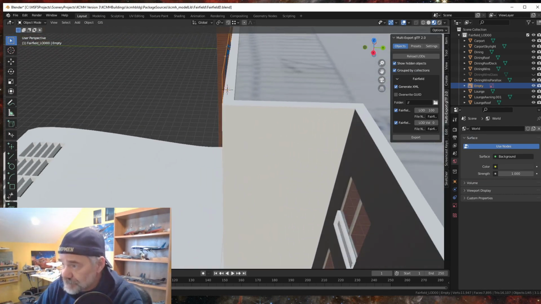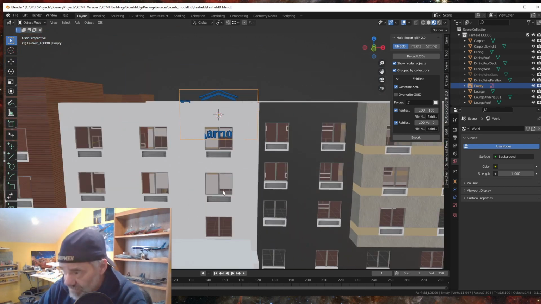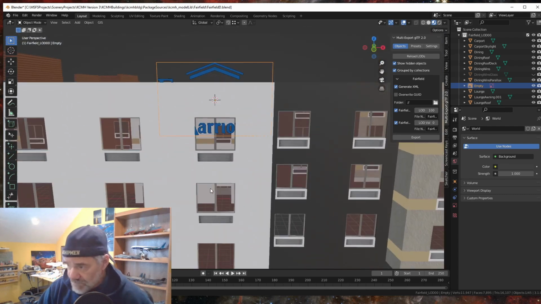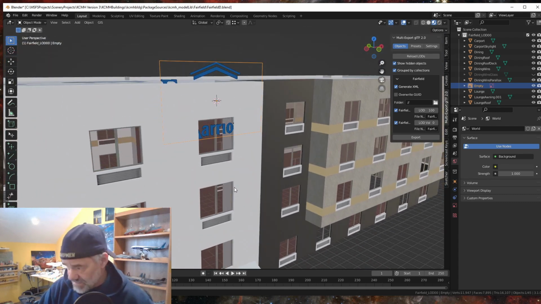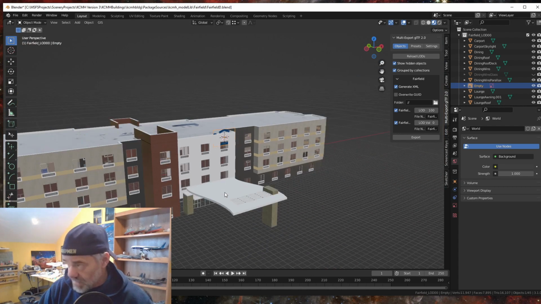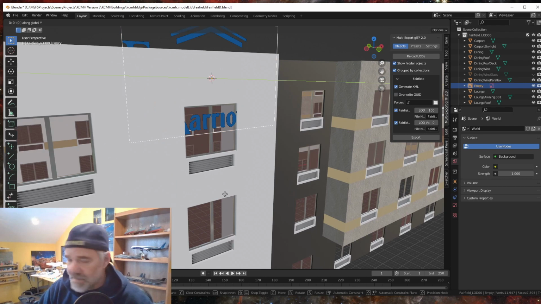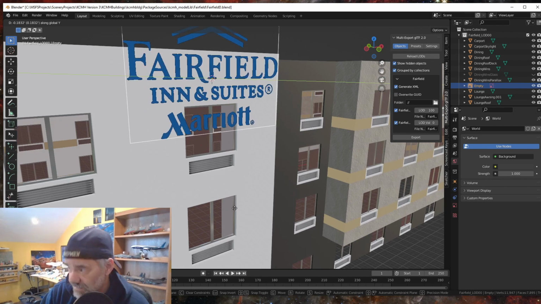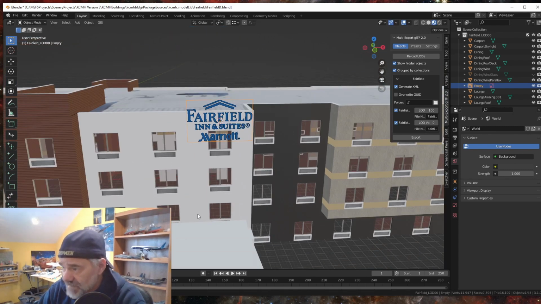Okay. Now you can't see it because it's inside the wall. All right. So what I'm going to do is move that in the Y direction so I can see it. So G, Y, hold my shift so I can do it slowly, and there it pops up. Okay.